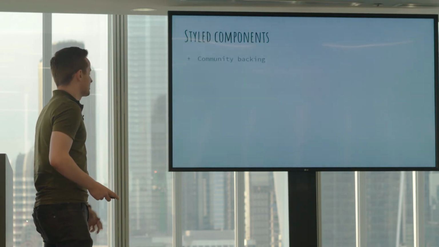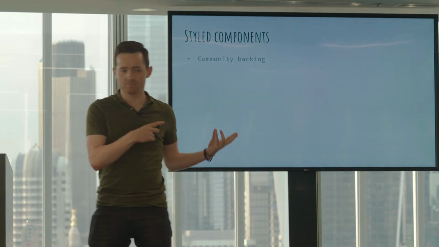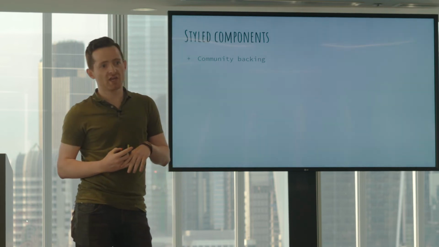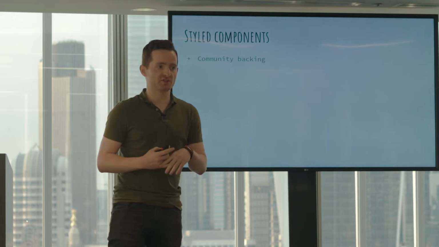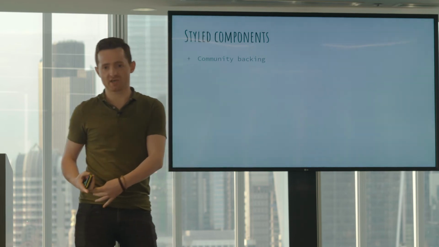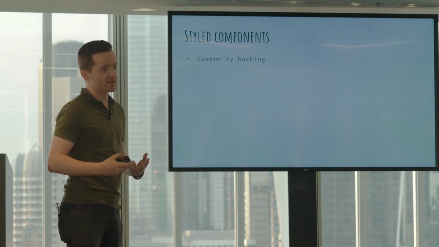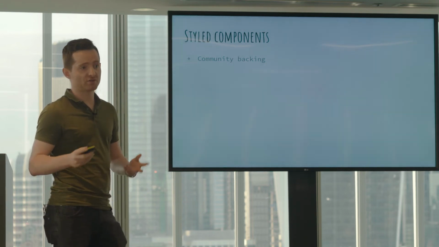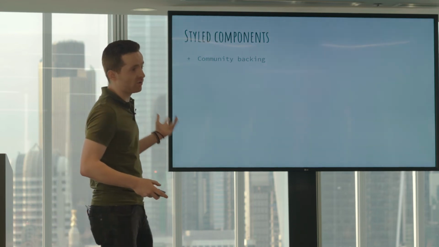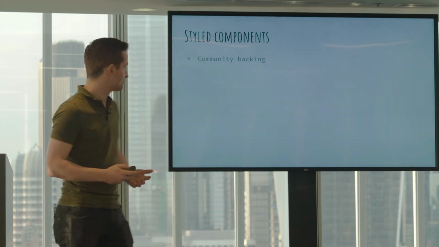So let's look at styled components, because it is the most popular one out there. If you're a keen-eyed observer, you would have seen that it has quite a lot of stars on GitHub. While stars alone aren't a good reason to use it, because those stars could have been accumulated in the beginning before other libraries came along, it is still a decent metric to look at. Also, it has quite a lot of forks, and there are relatively few open issues with the library. This is because it has quite a large community backing. There's a lot of people who use this, a lot of people who really like it.